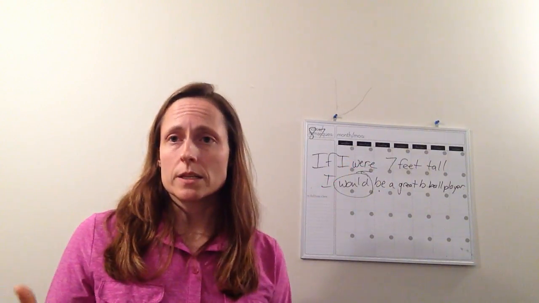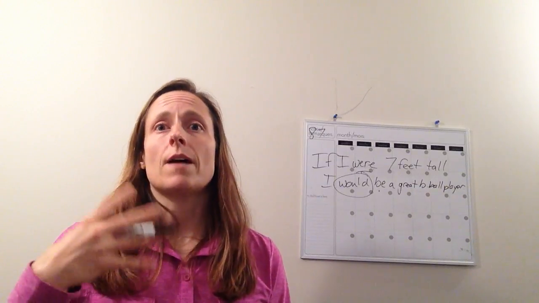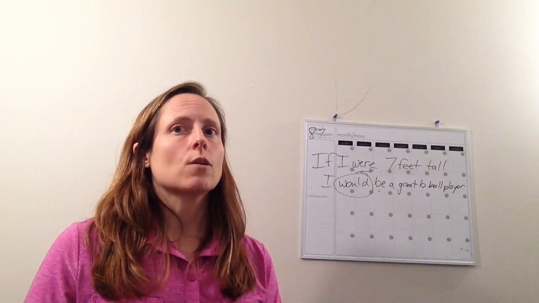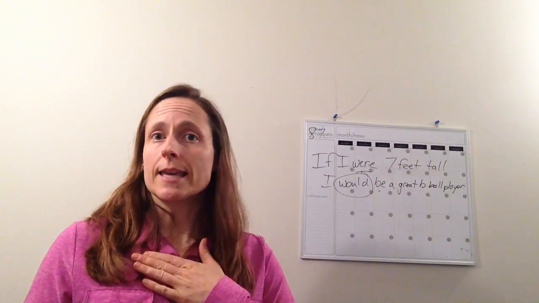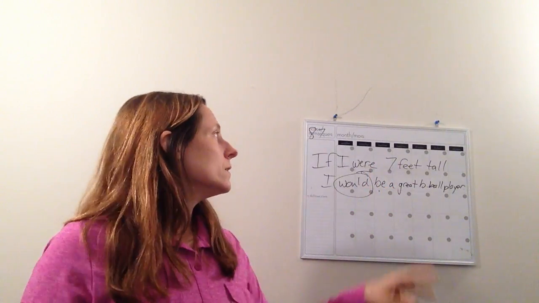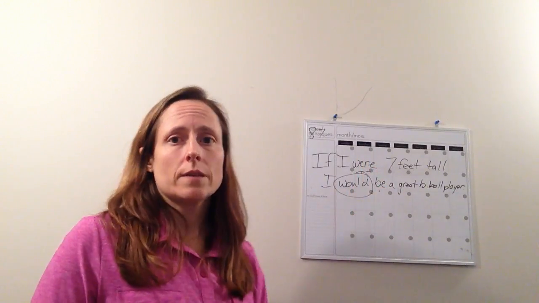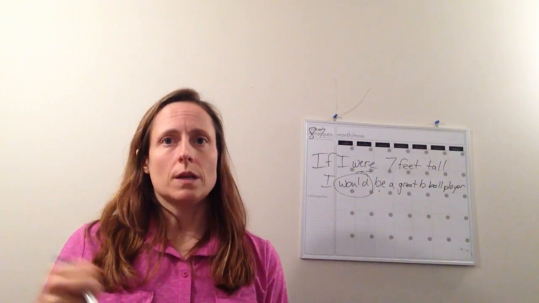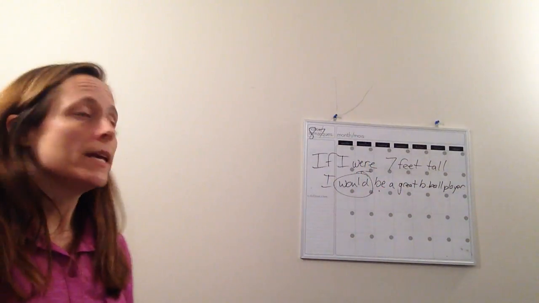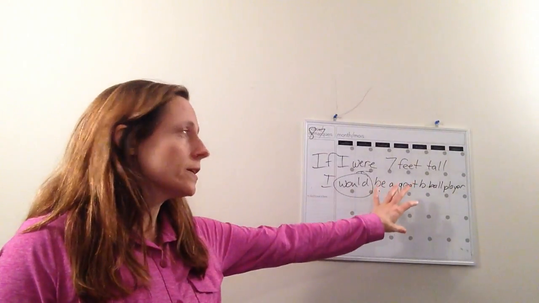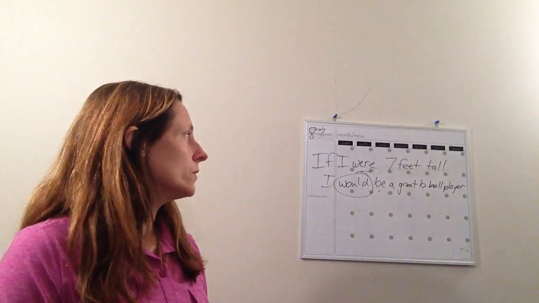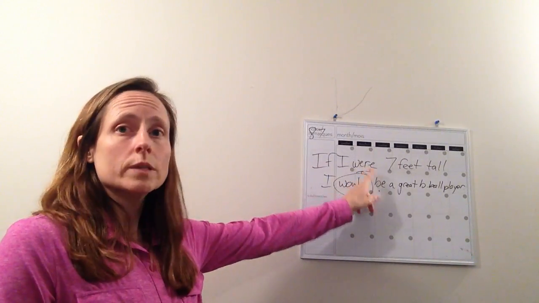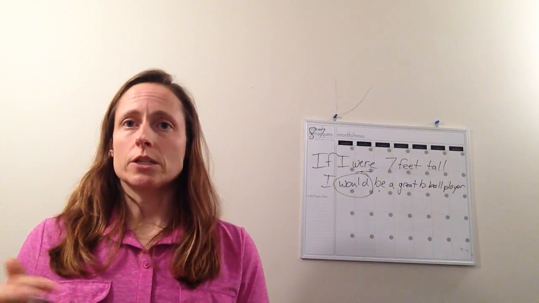So you might hear sometimes in English conversation, if I were you. We use that quite often. So if something is unlikely, I cannot be you, I'm me. So if I were 7 feet tall, if I were you, and so on. Okay, so in your groups, I want you guys to finish exercise number 2 with the second conditionals. And remember the rules that we have. It's listed at the top of the page as well. Okay?